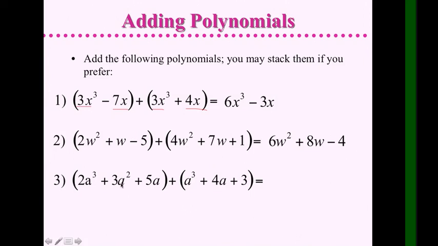Another, we have 2a cubed and a cubed may partner. 3a squared, 4a, walang partner. Si 5a may partner, si 3 wala din. So, titignan natin yung may pareho. So, 2a cubed and a cubed, that is 3a cubed. 3a squared, walang partner, so just retain. 5a plus 4a is 9a, and then just retain 3. So, ang magiging answer natin is 3a cubed plus 3a squared plus 9a plus 3.